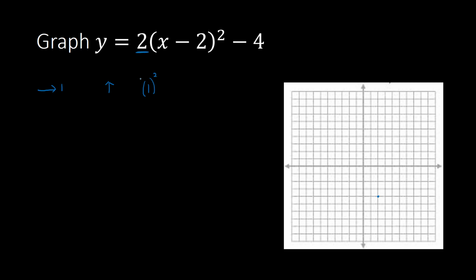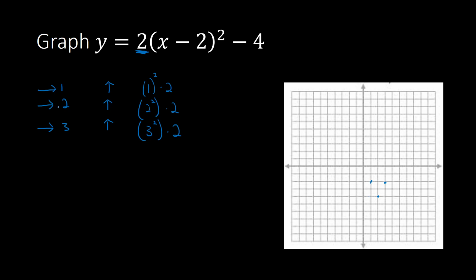times this number in the front, because this is kind of like your slope, right? So 1 squared times 2. If I go to the right 2, I go up 2 squared, and times that 2. If I go to the right 3, I go up 3 squared times 2 again, because of that 2 right there. So from the vertex, if I go to the right 1, I go up 1 squared times 2, which would be 2. So there, and then to the left 1 would also go up 2.